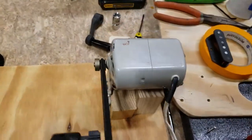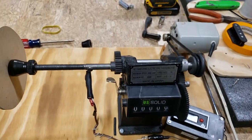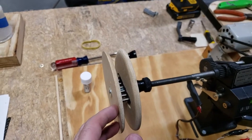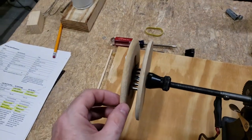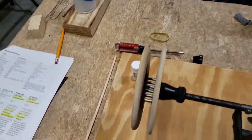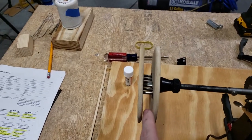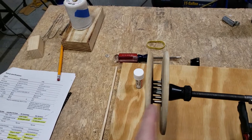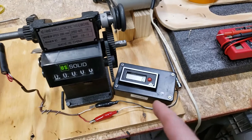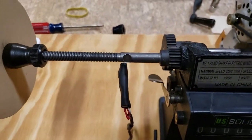All I did was cut a couple pieces of wood, mounted the motor, and mounted the winder itself. I built the pickup holder out of MDF and rounded it off — I used a compass to make it a circle. That way you can weave the wire to the sides a bit to get the coil right next to the bobbins a little better. To make the counter function properly, I put in some rare earth magnets.